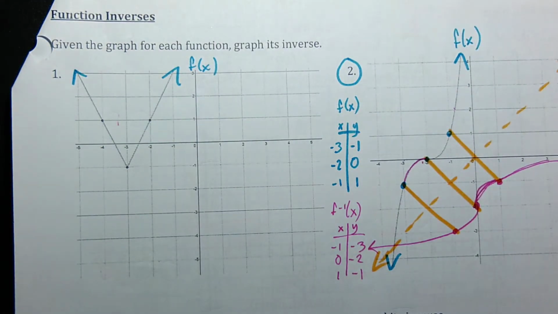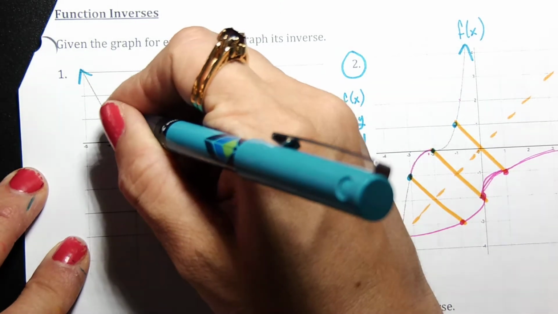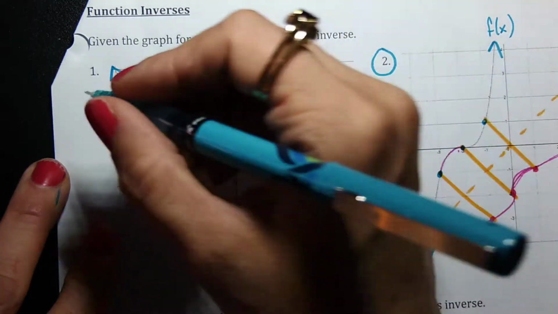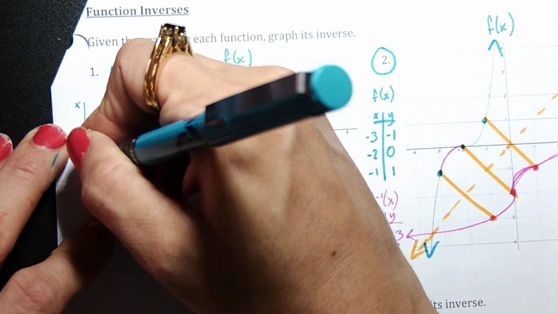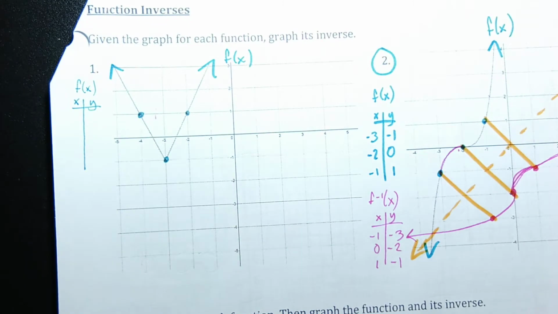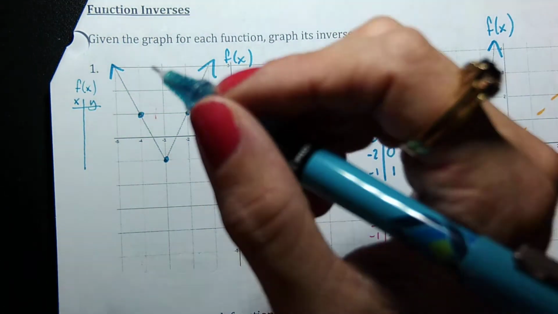Now, in order for me to find the inverse, I need to invert x and y. So I'm not given an equation of this absolute value here. So instead of actually switching the x and y in an equation, we are going to switch points that we're pulling exactly from the graph. And usually when I put those points in the table for f of x, I write them in order from left to right, just so they kind of correspond to the other points on the other side of the graph.